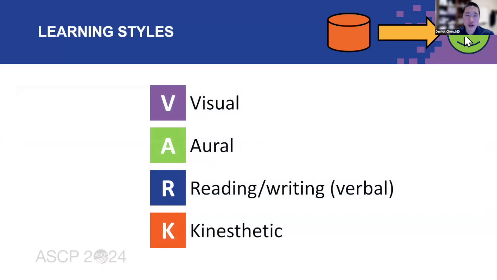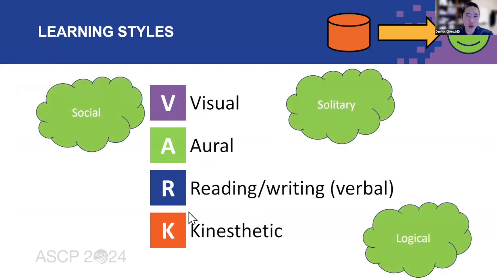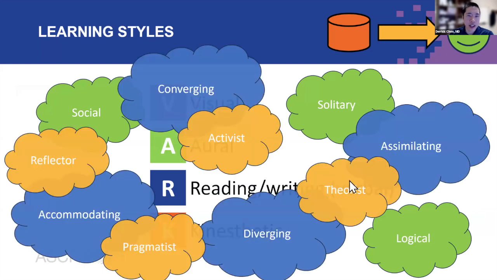And then finally, learning styles. There are many different theories and models for learning styles. This is probably one that many people are familiar with, the VARK model. People say that they're visual learners, oral or verbal learners, or kinesthetic learners. But there are actually quite a lot of different models for learning styles. These are the more common ones, but there are lots of different ways that people can be classified as learners.